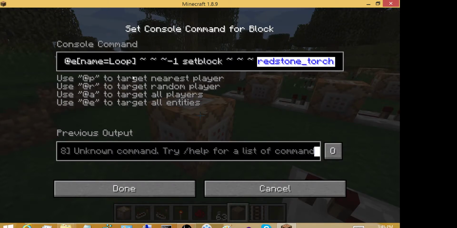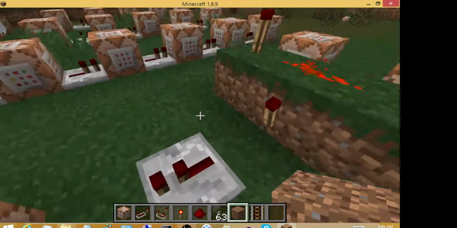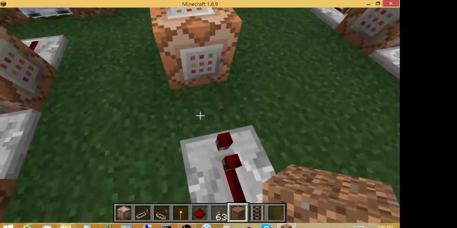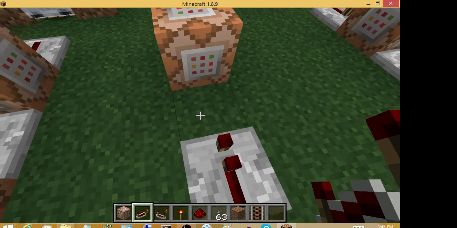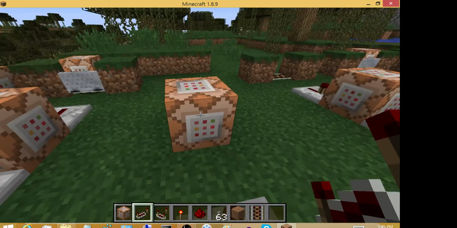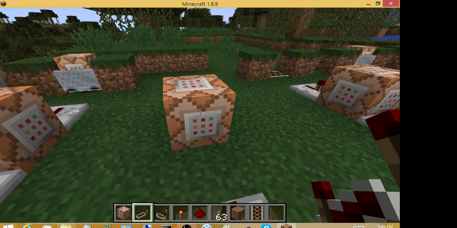And so basically what we're doing is we are repeating the command that started the loop to begin with, and so we will be calling, in a sense, the loop will be calling itself. Now this is something that is called recursion. It's not a good practice, and the only reason I'm doing it is because I figure everybody is going to want to run out and try this and not necessarily use best practices, which would be to have the last item in the loop call something that would then call the beginning of the loop.